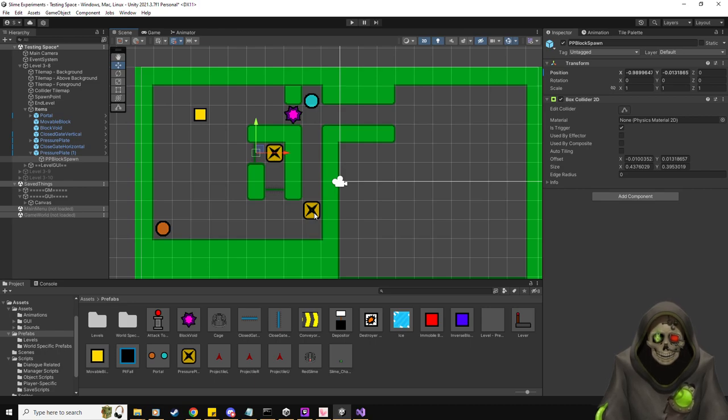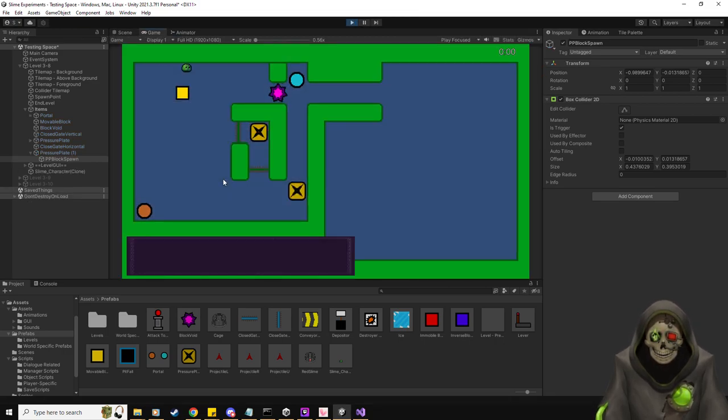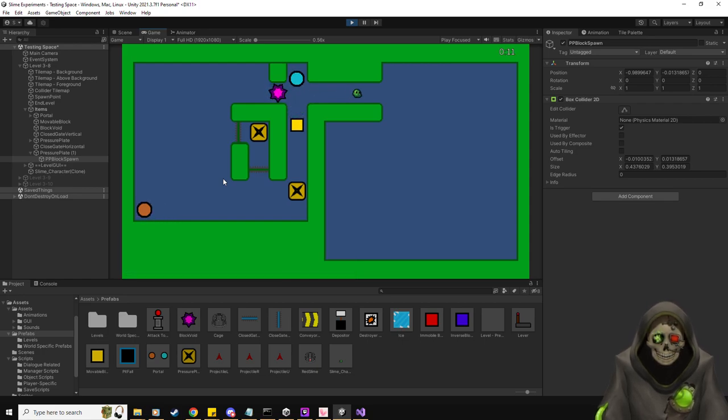Because that way, you don't have to worry about the pressure plate having a block on it whenever you need to use it, right? So let's test out one thing. I want to see what happens when we push this block through the portal and try to go after it. Okay, it does put us there.